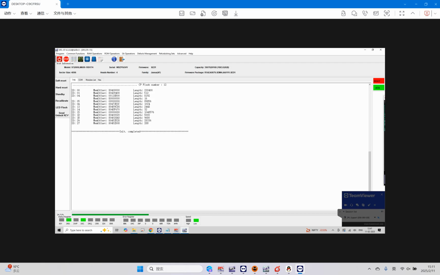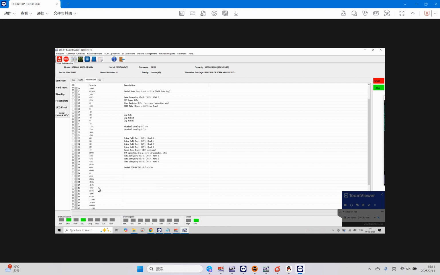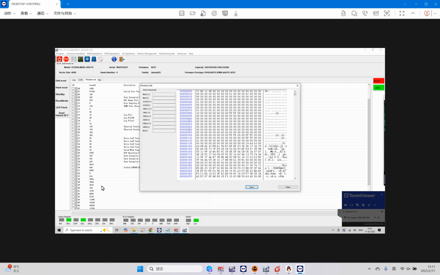Now the software is getting the modules. Here we can see the modules. We need to change module 40. And here we need to edit the checksum value.